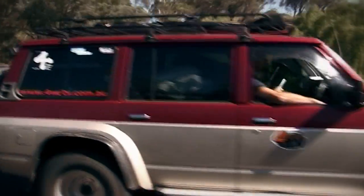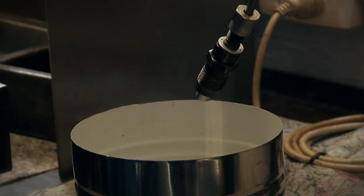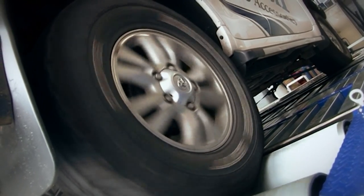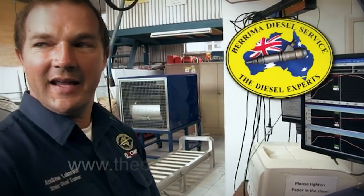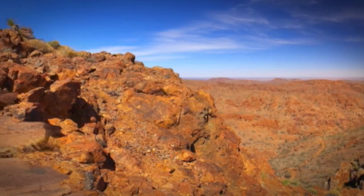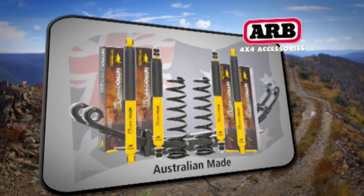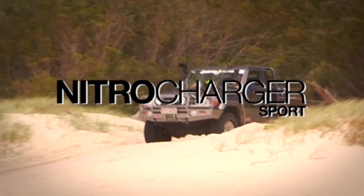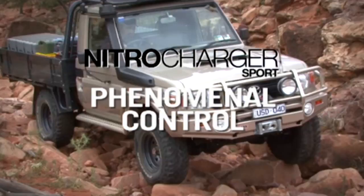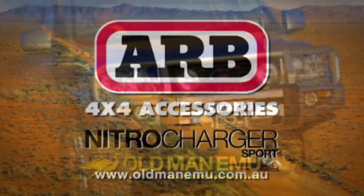Does your diesel smoke, lack power or have poor fuel economy? Then you need the Berrimer Diesel treatment — fine tuning diesels since 1956. The Berrimer Diesel technicians are Australia's leading diesel wizards. From a turbo installation to a high-tech dyno tune — when you think diesel, think Berrimer Diesel. Visit thedieselexperts.com and make an appointment for more power, more torque and better fuel economy. The next generation of shock absorbers is here. Old Man Emu introduces the most advanced and finely tuned shock absorber on the market — Nitro Charger Sport. It incorporates a new valving system that instantly adapts to all terrain for an outstanding smooth ride and phenomenal control. Backed by a 3-year, 60,000km warranty, built in Australia for Australian conditions.